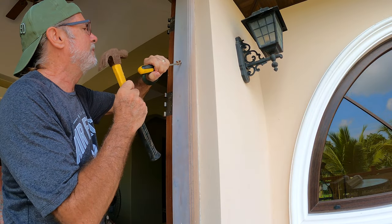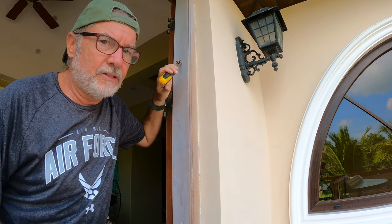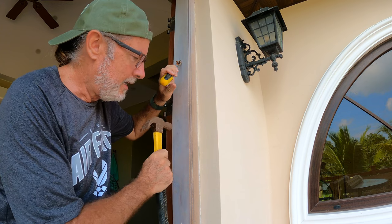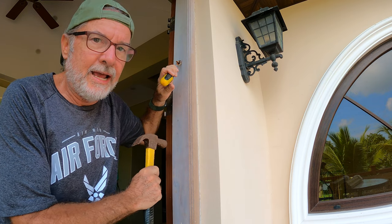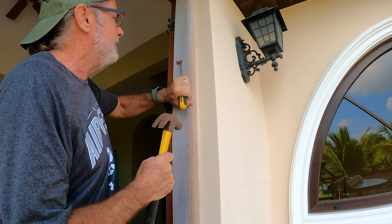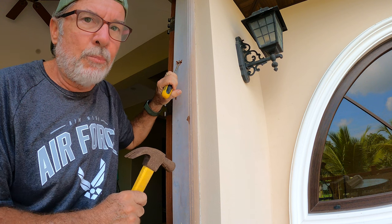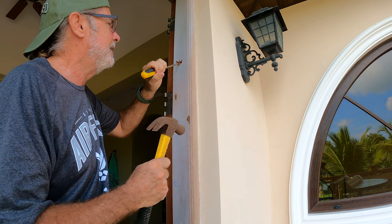All right, now it's time to gain access to all the concrete nails that are attaching the door jamb to the existing concrete frame. So I'm just gonna try to break this up and try to get something to actually pull out all of these concrete nails.